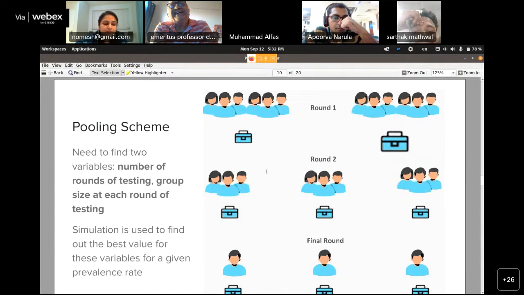So I think it's an administrative level decision. Actually, we can do it if we do multiple rounds of testing, but people need to cooperate also. I think our method doesn't consider that aspect of the testing.